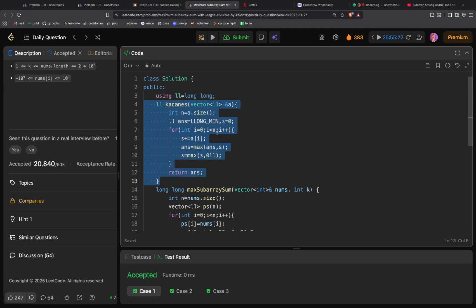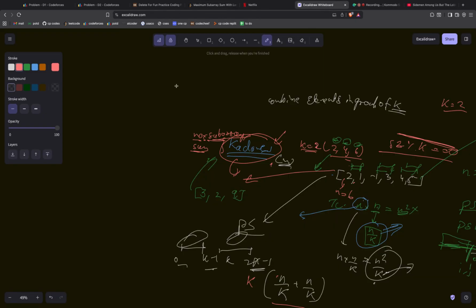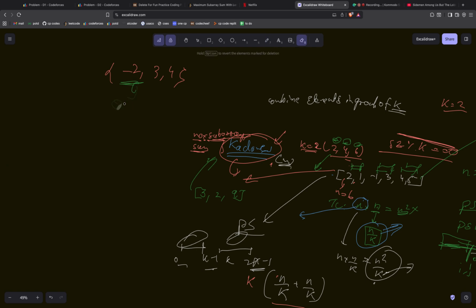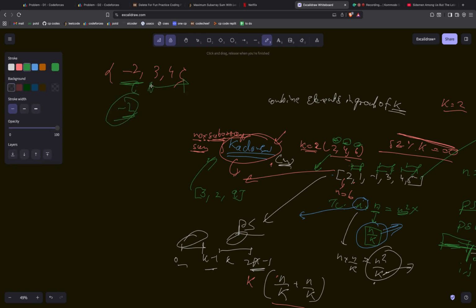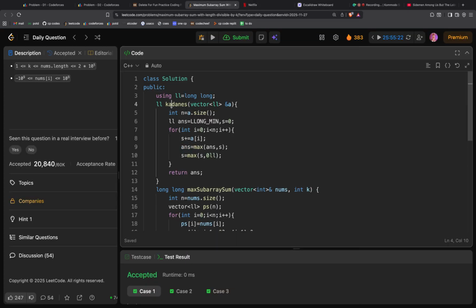Kadane's algorithm, what we do is we create one answer variable. This answer is the maximum sum that we have seen, and this s is basically the sum till now. Now I add this element, s plus equals a i, the current element that we are on. And I store that sum, is this the maximum sum in the answer? And then again, because we need maximum sum, right? So if we have some minus 2, 3, 4, then this part is giving me the sum of minus 2, right? So I should not pick this. I should just start my subarray from here. So that is basically my s would be now 0. Yeah, simple Kadane's algorithm here, and this gets submitted.